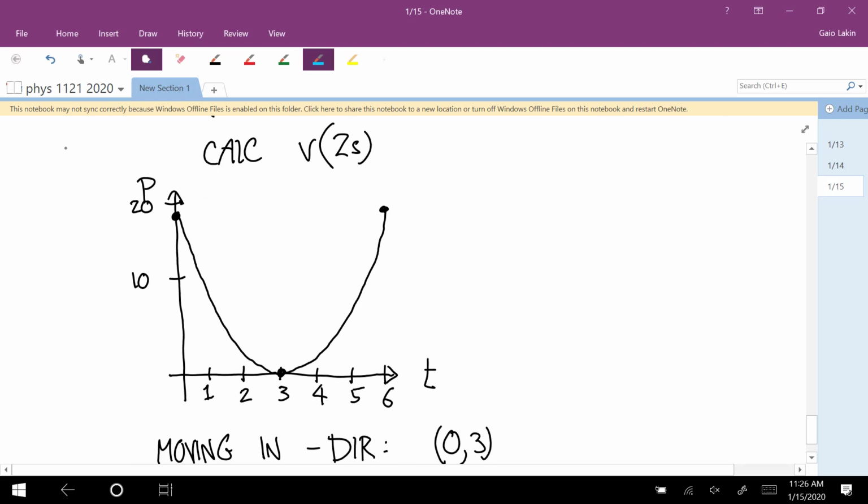Based on this graph, where are the places where the speed is the greatest? At the start, or it gets infinitely faster. So this is 0 slope. The absolute value of the slope is speed. And so the biggest absolute value of the slope is as you get closer to 0 and as you get closer to 6, right? And it slows down as you get closer to being at rest, and then it speeds up again as you go away.